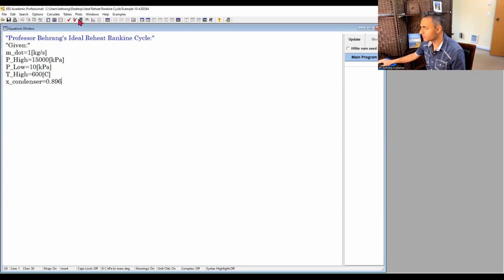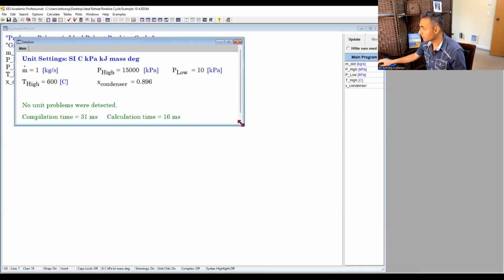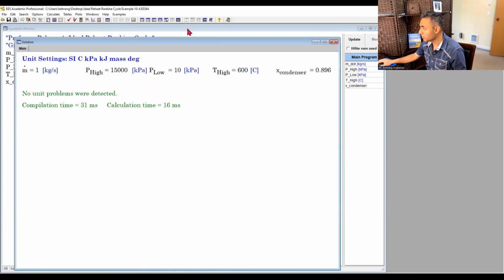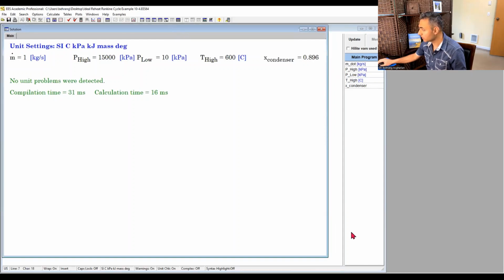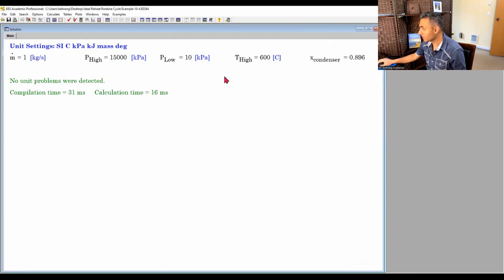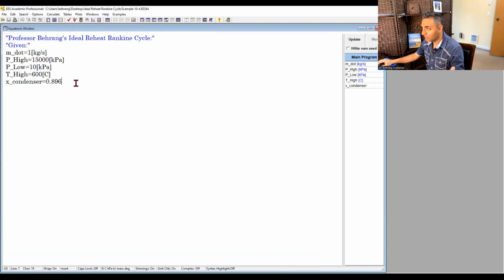If you have seen my other videos, every block of the code that I write, I just solve it to check the units to see if there are any unit issues with my solution. That's very important that you double check that, because if you don't see any unit problems, it makes debugging the code when you encounter an error way faster, because you always know that the error is in the last line of the code. So the first is good. You can save it and keep going.